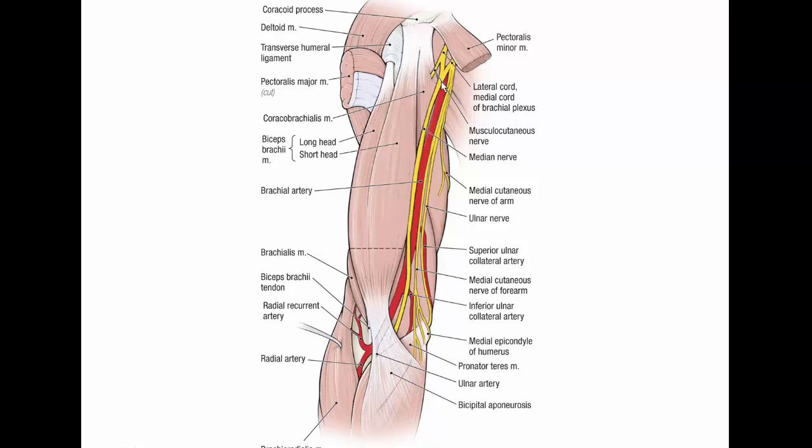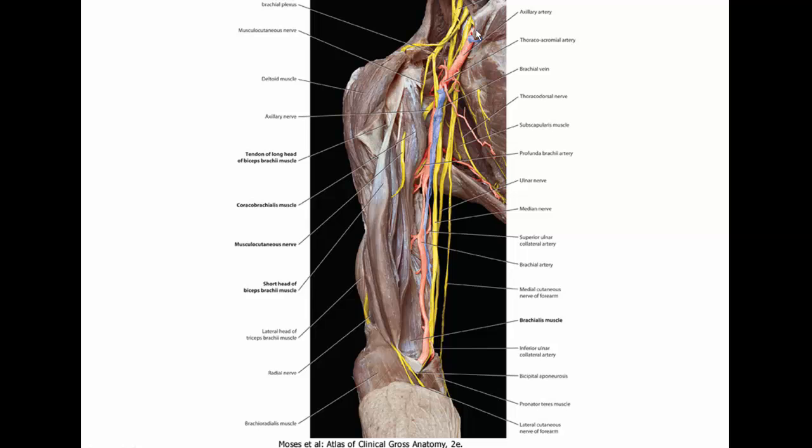You should also very easily be able to find the brachial artery, as you've already identified all these nerves. The brachial artery is the continuation of the axillary artery up here, and now we call it the brachial artery as of here. It begins just at the inferior border of the teres major muscle, and it'll end approximately at the level of the elbow when it then divides into the radial and the ulnar arteries.